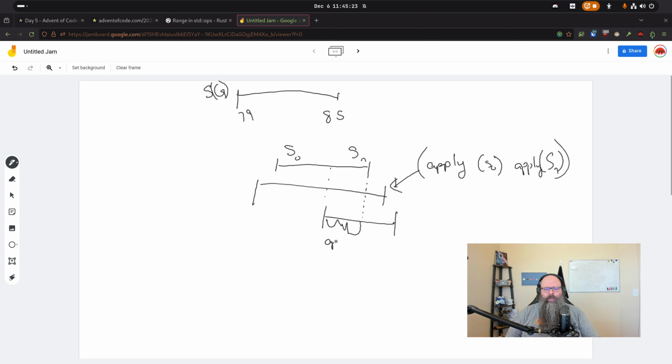But you can call apply on this part, and now you need to break the seed group up and say, okay, I have a new seed group right here from S0 to the mapping's 0th element, and now I need to find a grouping that fits there, right?